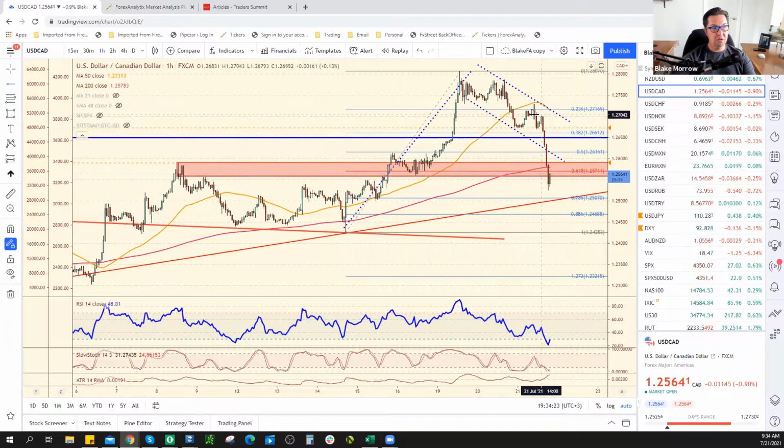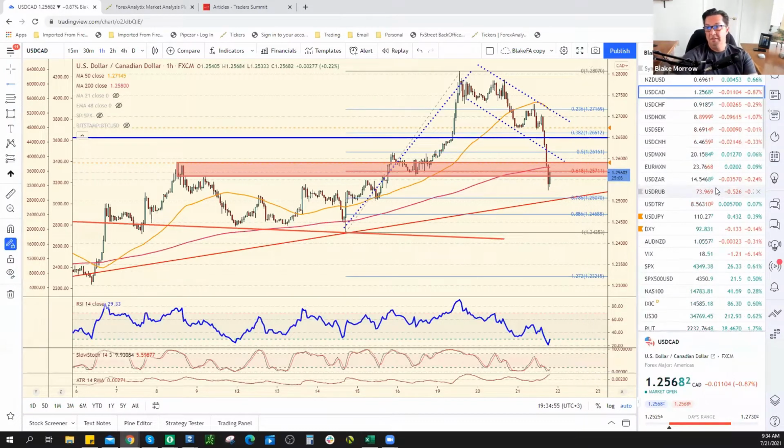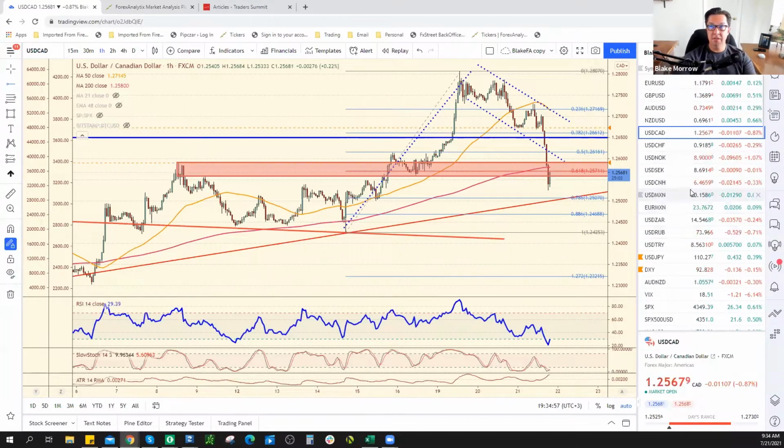127, just this move alone, not the overnight high, just the move where it started today. That's a 175 pip move out of nowhere. And based on the volatility that we've seen in recent weeks and recent months, I didn't expect that type of volatility to come hitting the market the way it did. That's obviously an example of me getting run over, which ain't going to be the first time. Let me just say that.